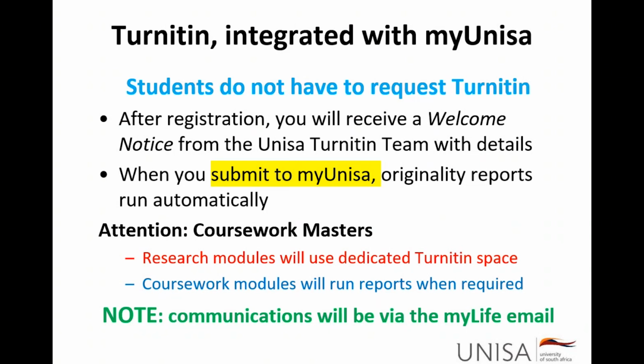So when you submit your work within MyUnisa, your originality reports will run automatically. The email that you're going to receive will tell you where to go and where to upload your work, and then everything will run automatically after that. There's just a short note here for coursework masters, meaning when you do have different module codes with requirements that you need to fulfill. For your regular coursework modules, the reports will run when required. In other words, where you have a task that needs to be fulfilled and it is uploaded on MyUnisa, a report will run for that.